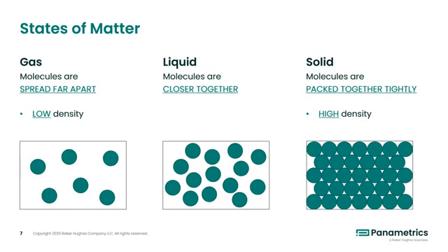For gas processes, these molecules are spread far apart. This is considered a relatively low density process. As we look at liquid, the molecules are closer together, allowing for more signal to easily traverse from one side to the other. Now on the right of this spectrum, we have the solid materials with their molecules packed tightly together. While this state of matter has the highest density, it can allow for the best transmission of sound waves.